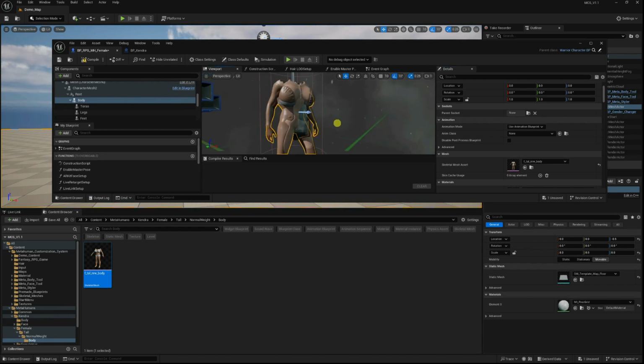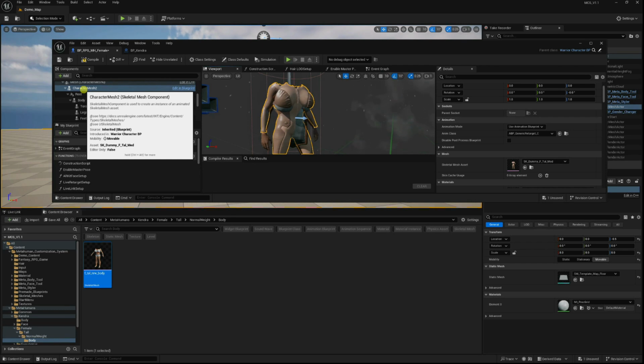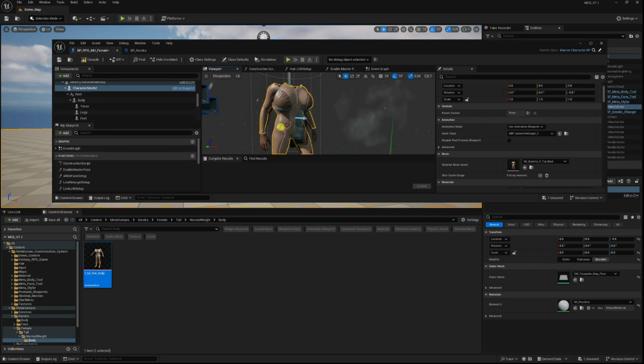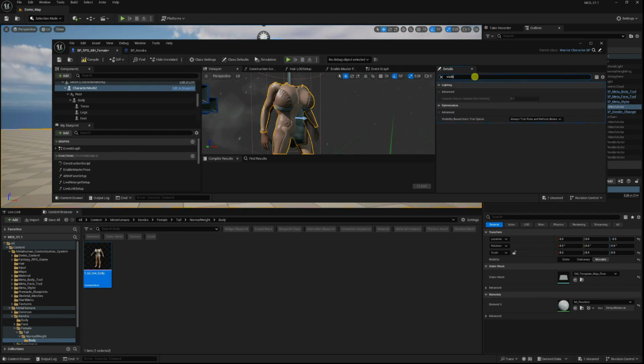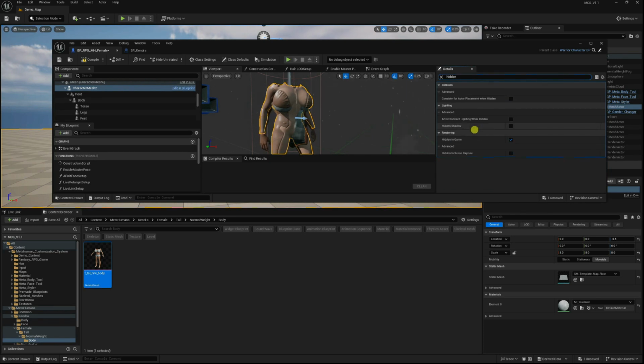MetaHuman body added in there. There's a second body here. If I click on this, it's character mesh 2. We are actually retargeting from this mesh to our MetaHuman to get the animations. That way we don't have to set up any animation for our MetaHuman. In game, this is not visible. So if I type visibility, visibility is active, but hidden. If I type hidden, hidden is true. So this is actually hidden in game.